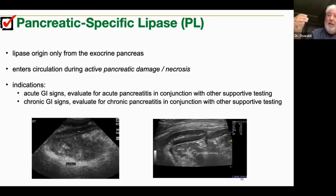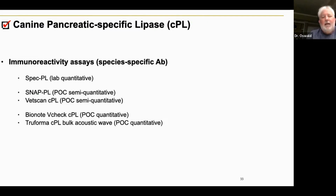We recognize you can have either acute pancreatitis, where you might release a lot of pancreatic lipase, or you may have chronic pancreatitis in patients where you're not turning over or releasing as much from damage or necrosis at those times. How can we use this test for us? Just want to make a couple of comments, because there's been so much in the literature and so much debate back and forth about tests and what's available and how to interpret PL tests.